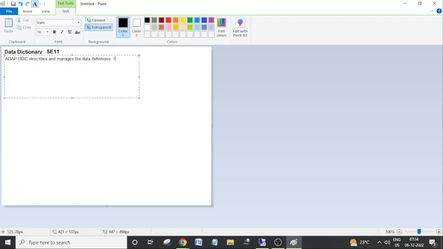So where are we actually creating the tables? In the data dictionary, we create tables and some data types and views. There are many objects. I'll explain each one in detail.